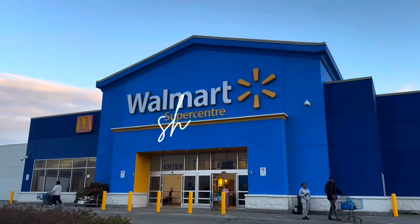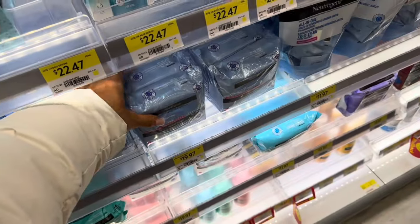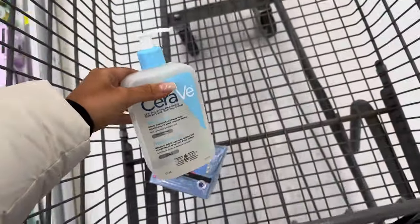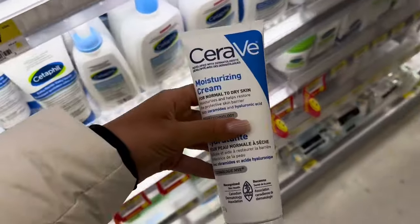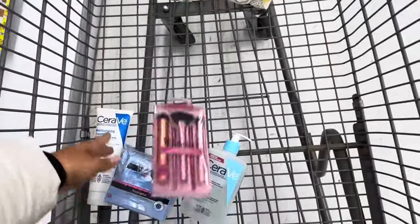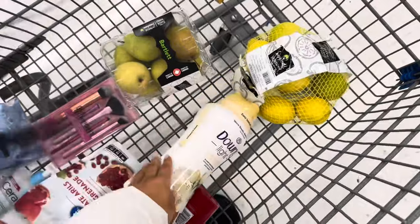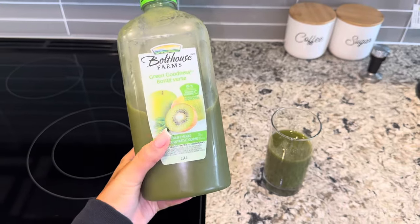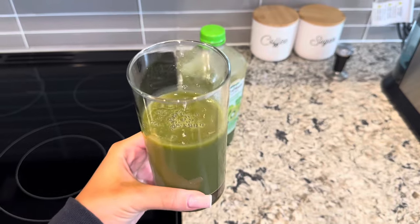Then after getting my nails done, we headed off to Walmart because I needed to pick up some essentials. I got some makeup remover wipes — I know these are not good for you but they work for me. Got some face wash, my favorite one, and then some lotion as well. I love CeraVe — it's such a good brand, I've been using them for years. And then some Real Technique brushes and some laundry scent boosters. And then we headed to Shopper's real quick after that to pick up some self-tanner. At Walmart, I also got this green juice — it tastes amazing, I love smoothies and stuff.